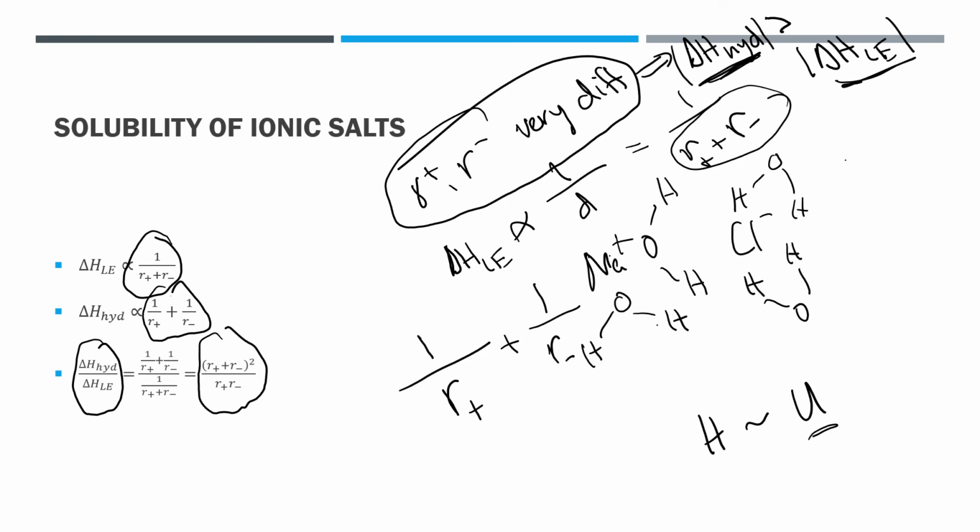And this can also be explained with a certain theory called hard soft acid base theory, which I'll talk about in future videos. But this is another interesting way to see this trend, by looking at the potential energies of the products and the potential energies of the reactants, where the product is the salt dissolved in water, and the reactant is the salt together as an ionic compound.